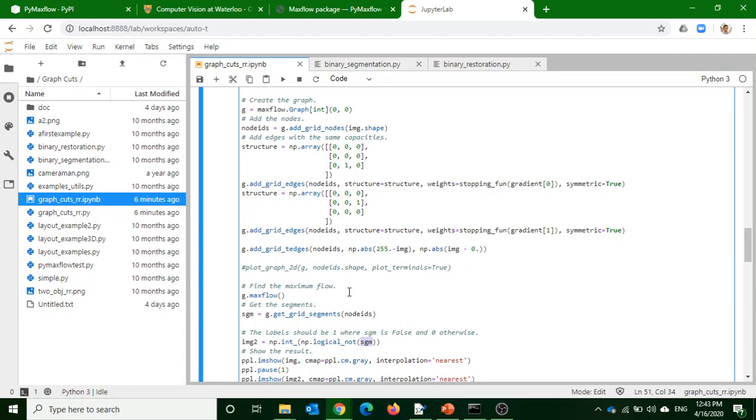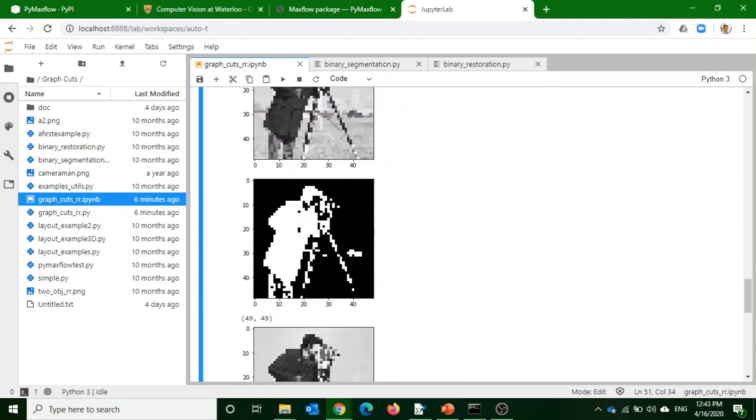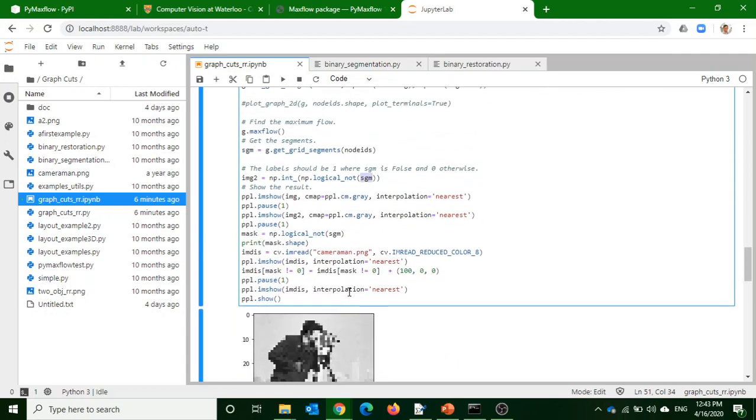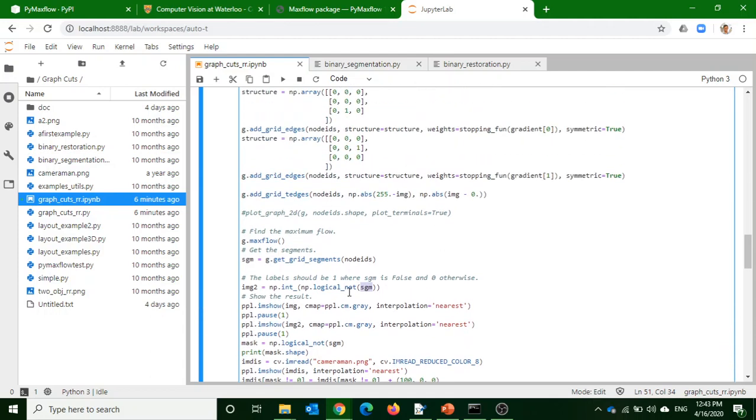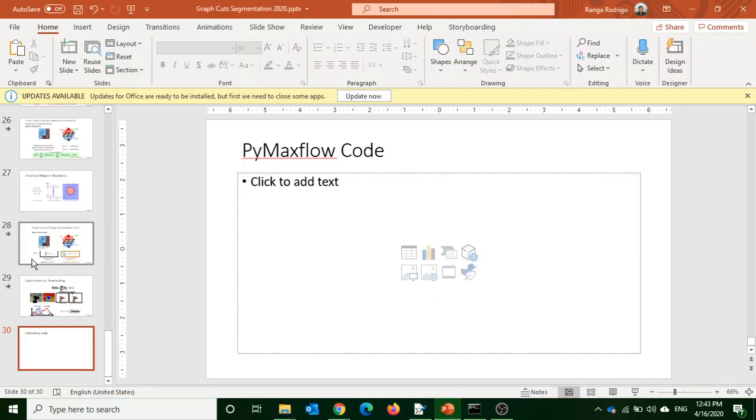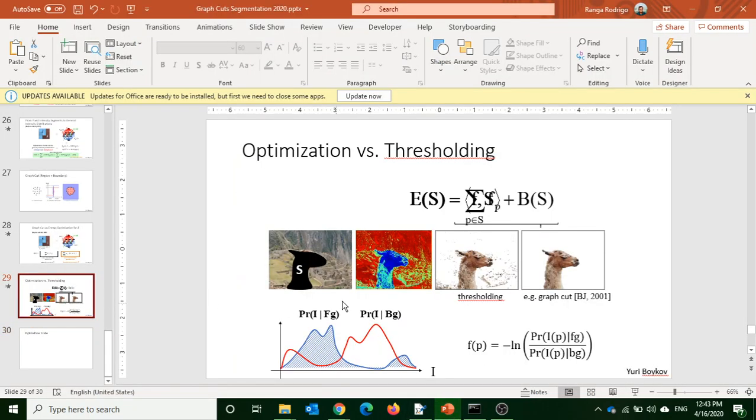So study this, and you can get graph cuts done with slightly different or better T-link costs. Those costs are the ones that I showed here. This is your assignment, and you can do many other things also.